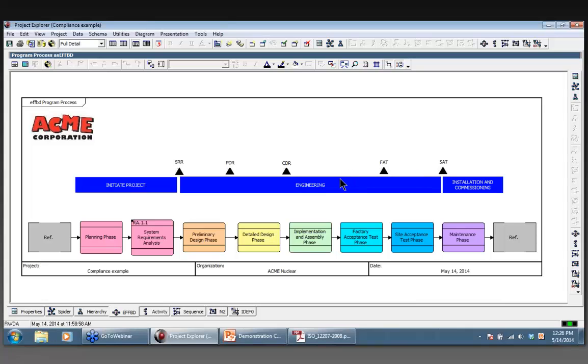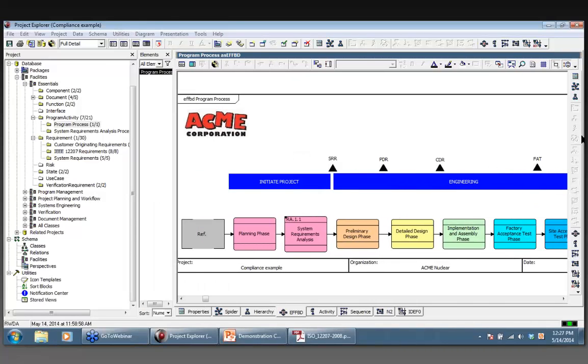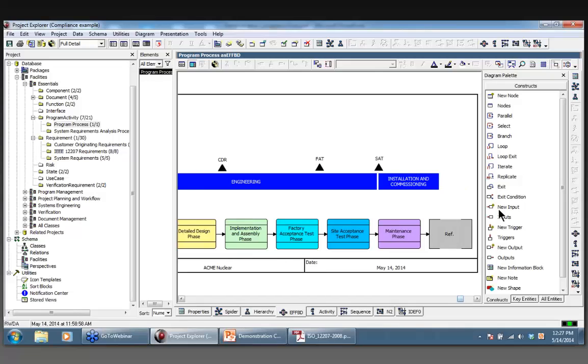So it's very easy to model your system. You can drag and drop additional elements on this if you want to do that, and simply change around your process. So if I wanted to add something down here, I can just simply add a new node on and put in the new name, and I'm off to the races.